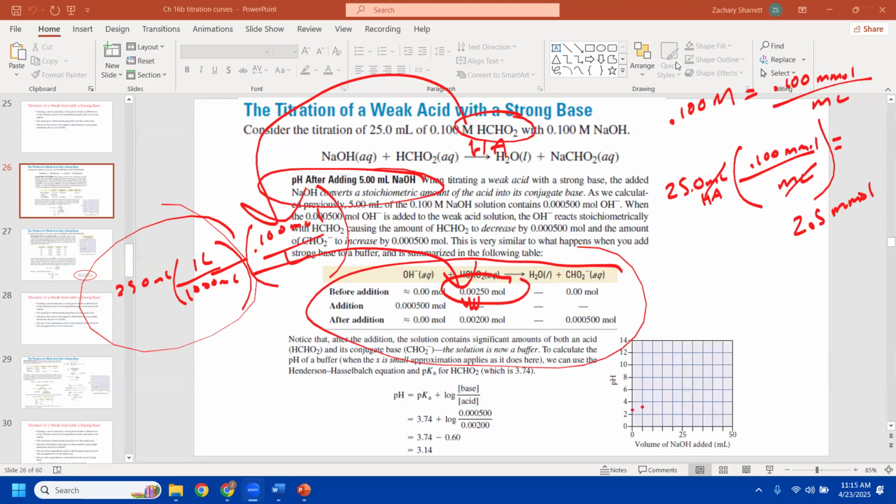So basically, we're going to calculate in terms of millimoles. And I would rather do something with a value like 2.5 than 0.0025. Okay? If you like doing it with those decimals, feel free to do it. But I'm going to show stuff in millimoles. Okay? So now, when I do my table, we have hydroxide plus our HA. We're starting off with 2.5 millimoles of HA.